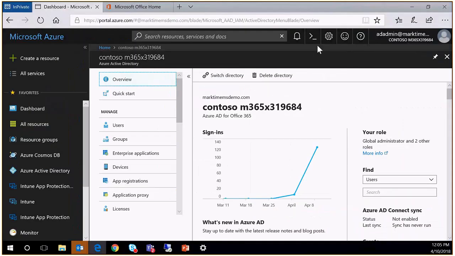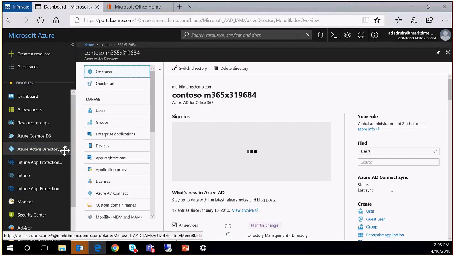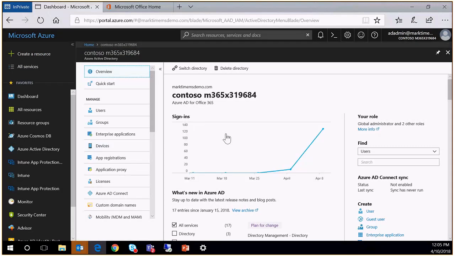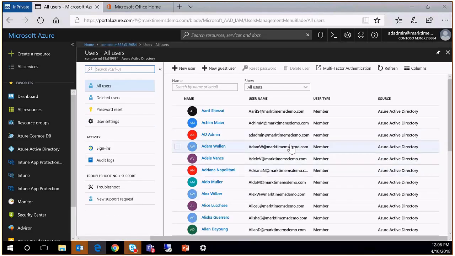So coming in and starting with the Azure portal here, anytime you have an Office tenant, under the covers you have Azure Active Directory as the identity service. So one of the first things we talk about with customers who are starting with Office 365 is, how do I get my users set up with your identity provider? So we have a sync tool called Azure AD Connect that allows us to sync up those on-premise users into Office 365 or Azure AD. Once we have those users, we can then provision them for licenses. That can be an Office license, it can be access to third-party SaaS applications, device management, a variety of policies that can get applied.